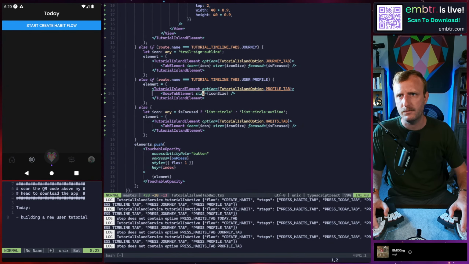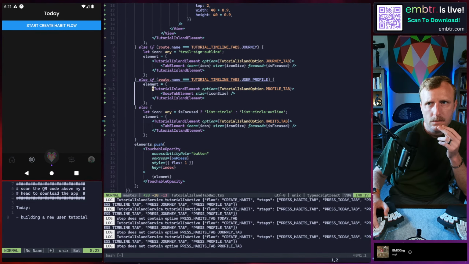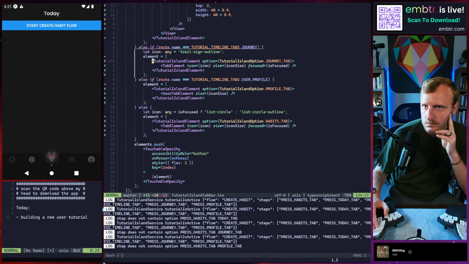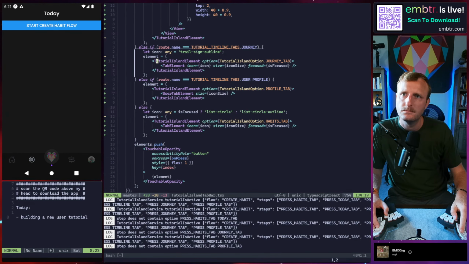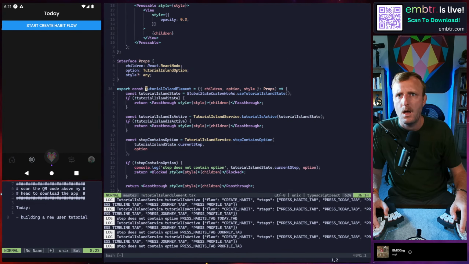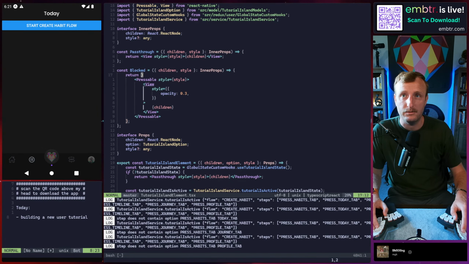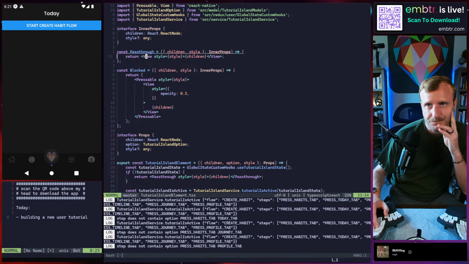So since we've just built Tutorial Island, let's go to tab bar. Let's see if we can figure this out. Here's the best part. Maybe. I unfortunately think we're kind of back in the same place. To be honest with you, we're not in a great place right now. That sucks.